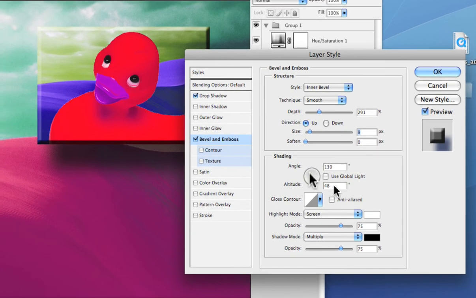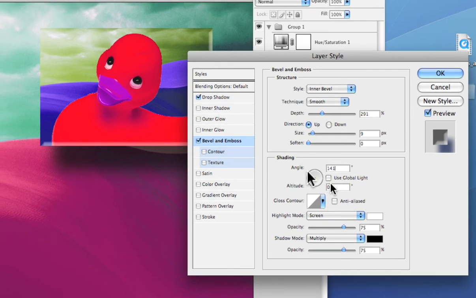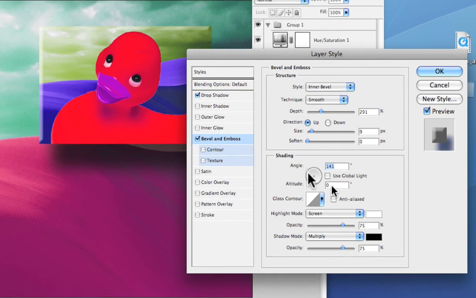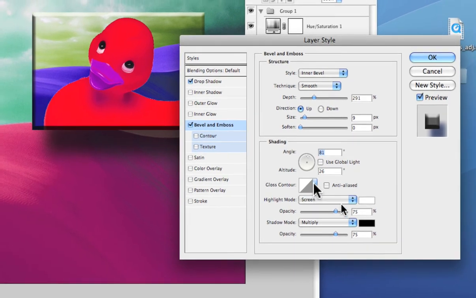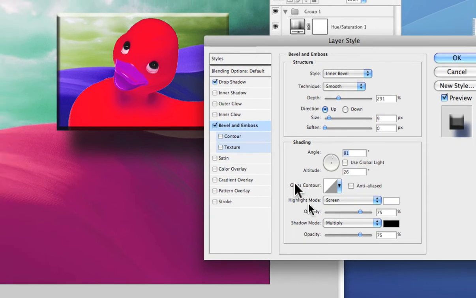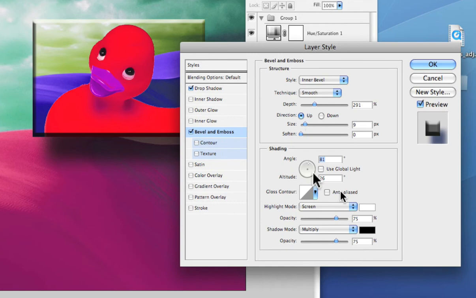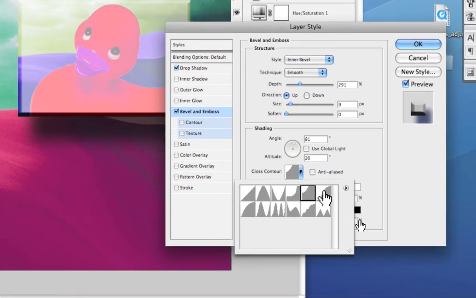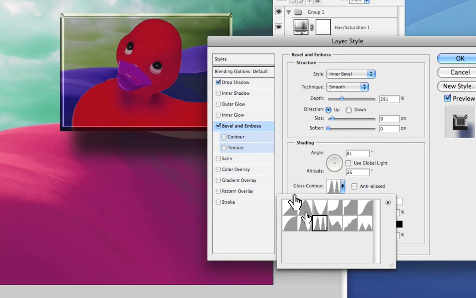And then once again, I can adjust the lighting angle of the light. Okay. And we can mess with these contour settings here. Again, we can play with these. We can try some different things here. Okay.